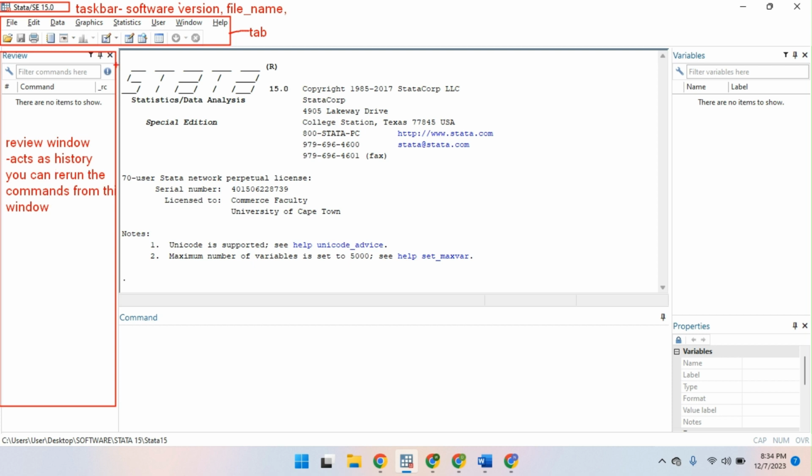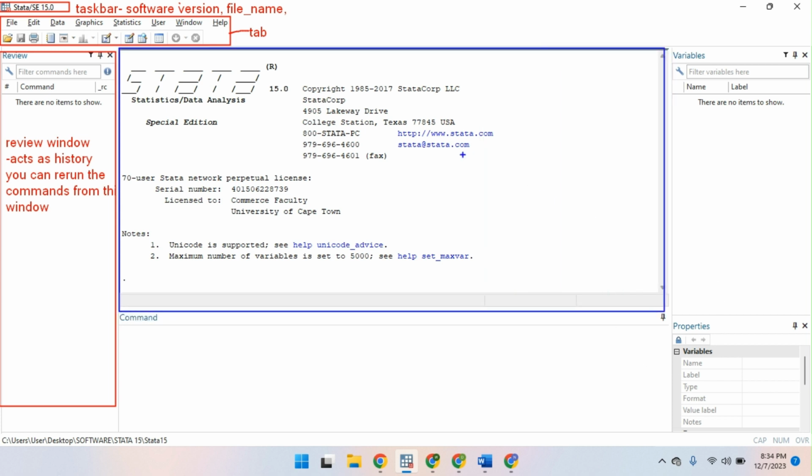The next thing, the biggest thing you're seeing here, is what you call the results window, or output window.